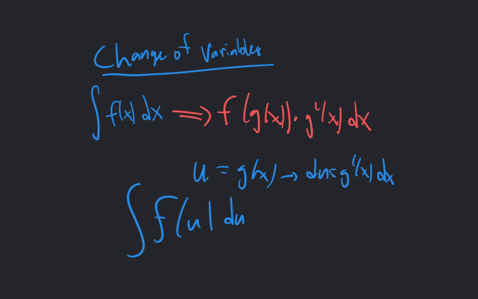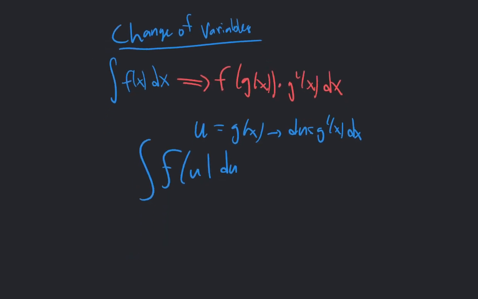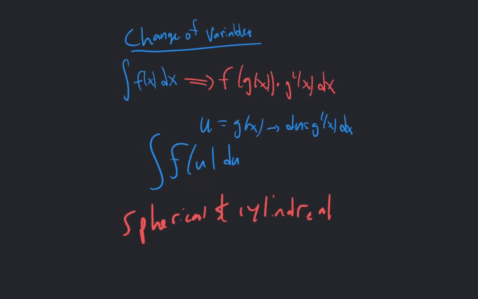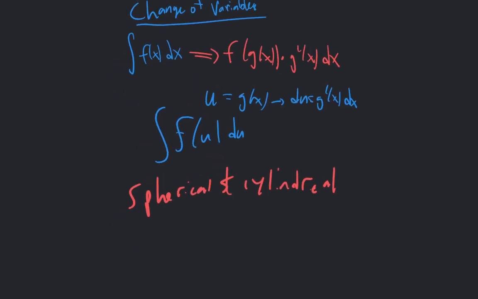Now when we make this into multivariable, this is quite harder. I think I've already talked about some other change of variables, mostly spherical and cylindrical. There are infinitely more, depending on how we want to change the variables.